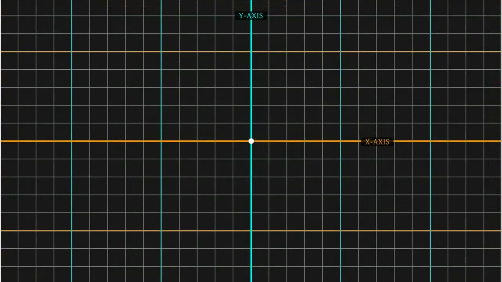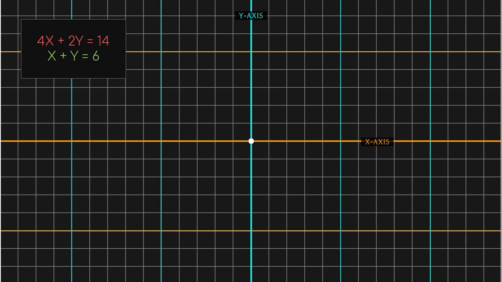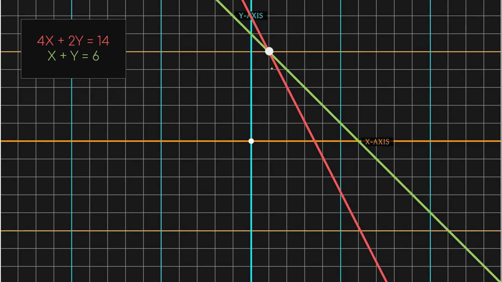Okay, so let's see a system of linear equations using numerical terms and not Sam and Frodo's chickens. So we have 4x plus 2y equal to 14. If I plot this graph, this is how we have solved systems of linear equations so far in our entire life. So in this two-dimensional space, this equation represents a line. We also have x plus y equal to 6, the second equation of the system, which gives us another line. And the point they intersect in, this is our solution point. So as you can see, our solution point is 1, 5, which is consistent with what we got earlier.